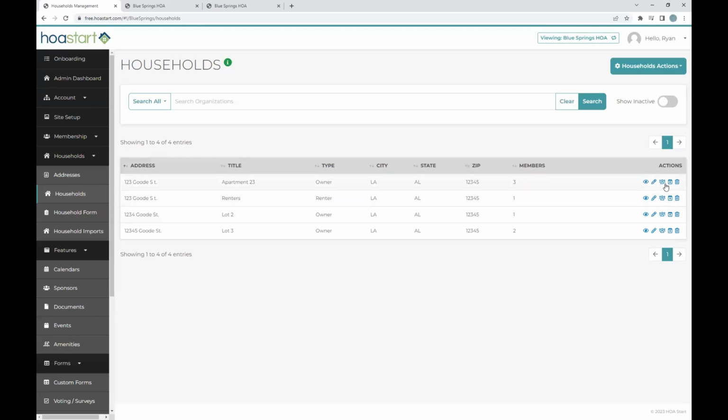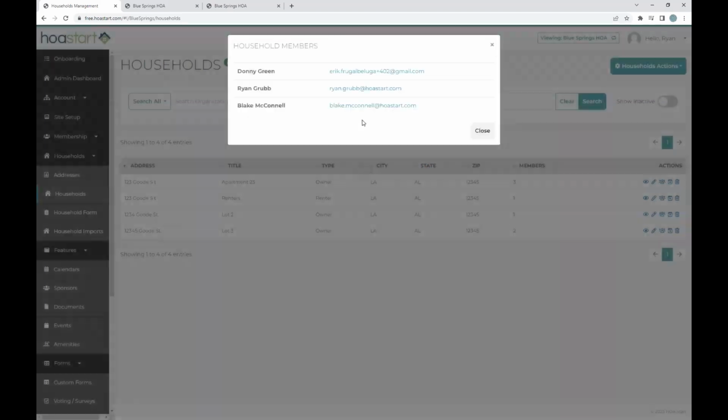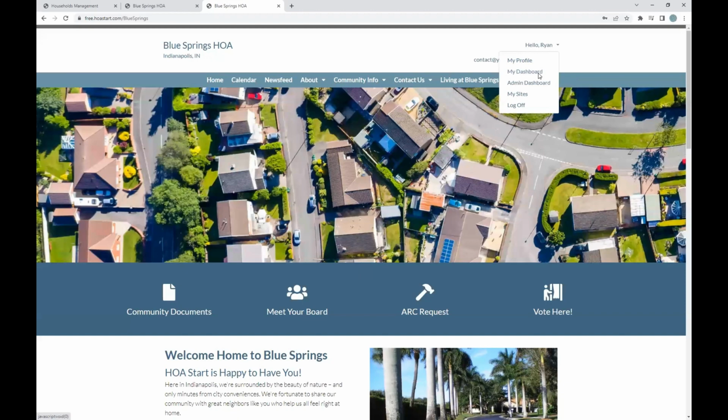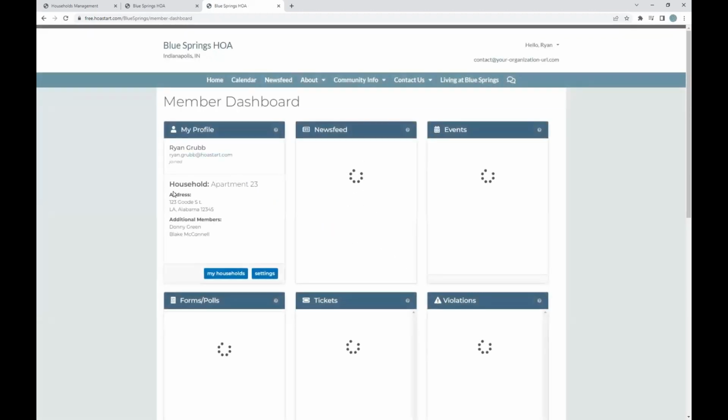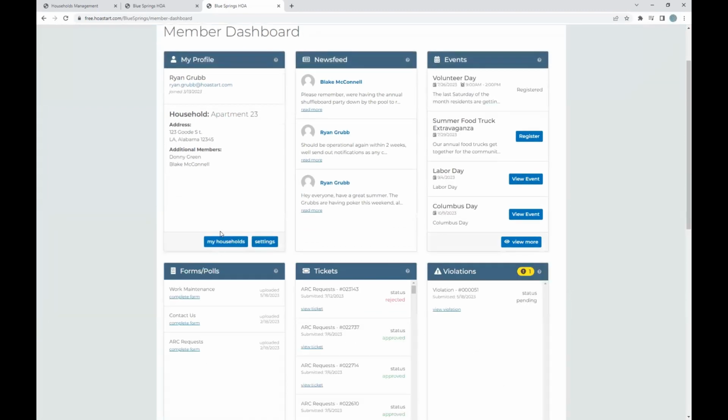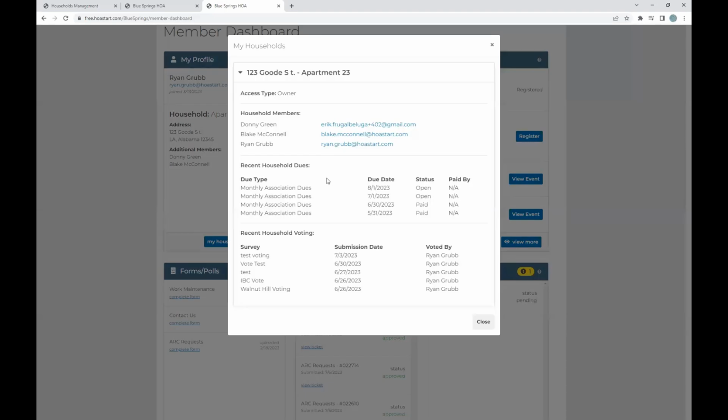How it works is that if a member of the home votes or pays, it is going to share that information across each other resident on that account. So if I was a resident and lived in a household, I would have access to my household information. I would be able to see my other members, and I could also see our payment and dues history. So all of that is shared across the household members.